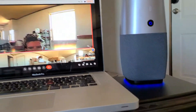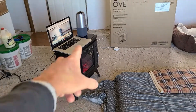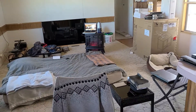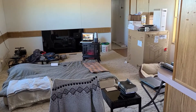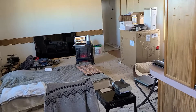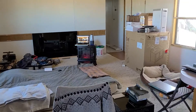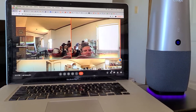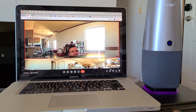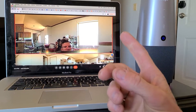Let's go ahead and test the 15-foot pickup range — backing up about 15 feet. Excuse the messy room; we are in a remodel. Speaking from here and the device is picking it up — that's really cool. I do want to let you know it does not currently work with Zoom's virtual background or FaceTime because of the 360 camera. Their listing confirms it is not compatible with Zoom's virtual background as of right now.